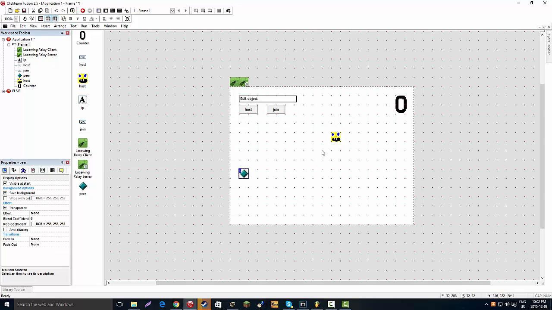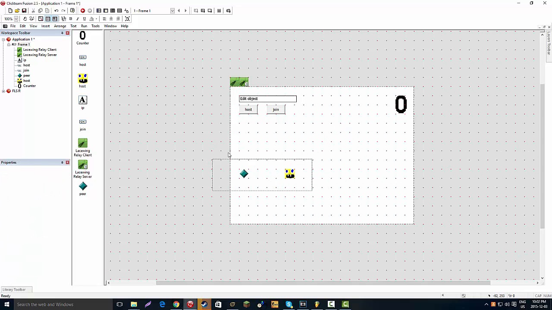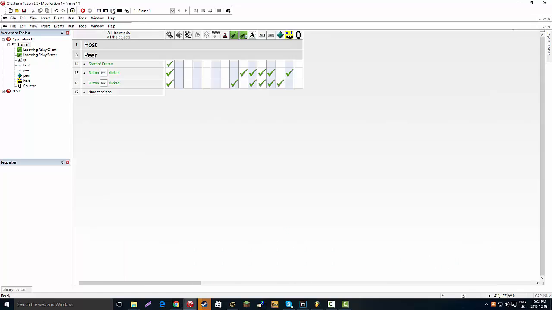You just gotta learn a bit about Lacewing. I hope I taught something about it. It's pretty much just sending your coordinates to the other player. Or if it's a game where you don't move around, it's just sending the current value of a counter to another player. So yeah, that's pretty much it. I don't know what else to show.